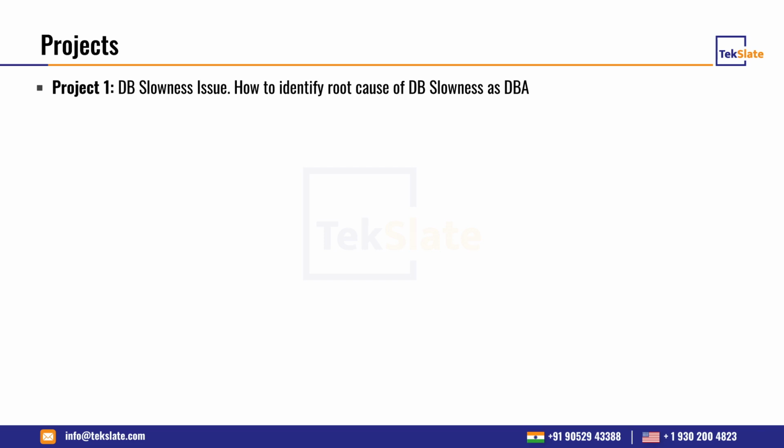That is a very important thing. First, identify the root cause why the DB is running slow, and then apply the solutions for that to avoid this issue on a permanent or temporary basis. All those things we need to discuss during the training, and what solution approach, and how we can avoid such kind of things in the future.